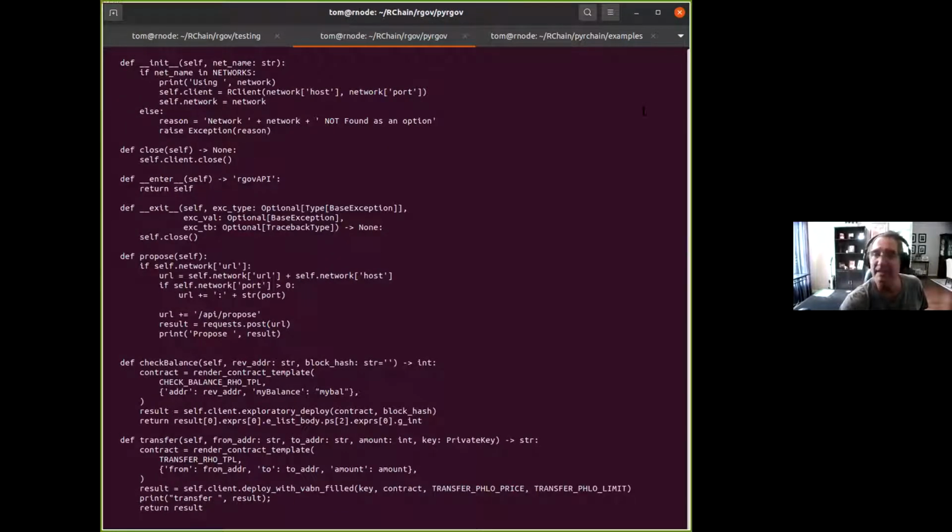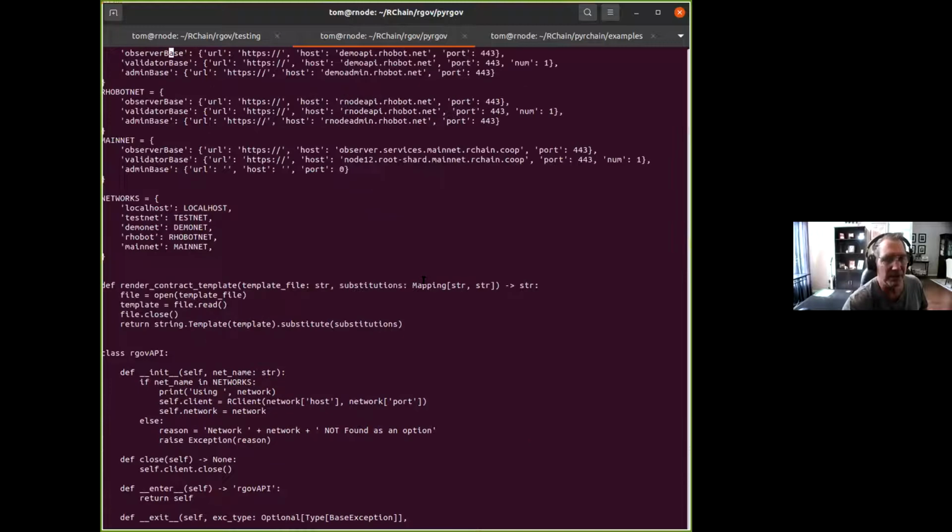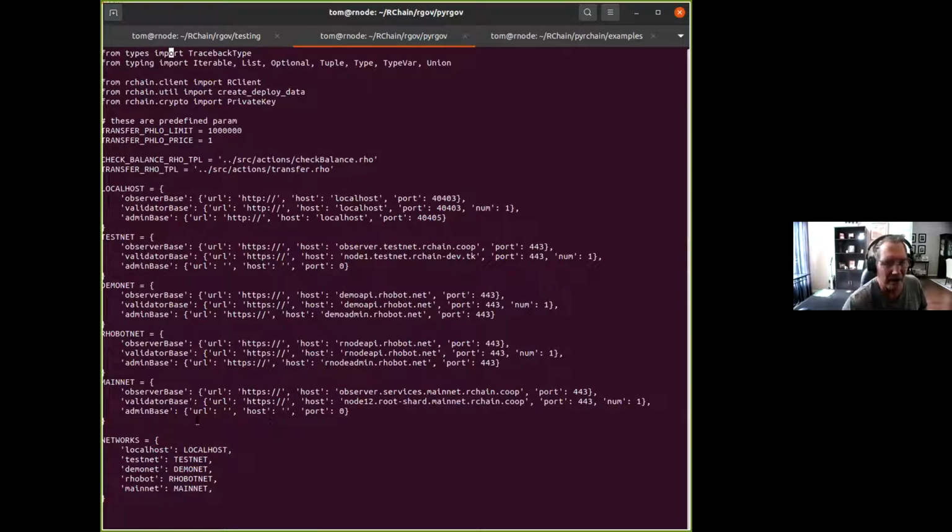I'm finally getting to the point where if I do a transfer, it works, but I have to do a manual propose. So once I get this implemented correctly, I'll be able to do it automatically, based on what network we're on. Because I followed your model where you had admin base. If admin base is null, then we don't do a propose. So I'm going to follow that. That's about it. Like I said, I only got 2 functions implemented and a whole bunch to do. But once I get past this propose thing, it should move pretty well, I think.